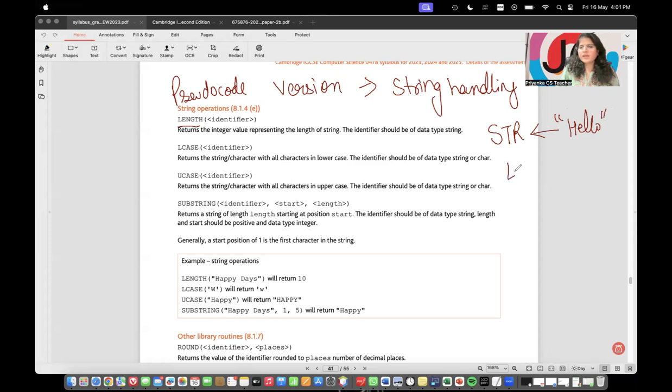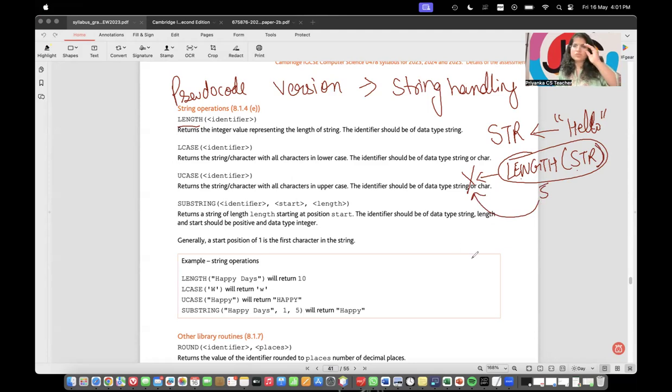And if you are writing LENGTH and in brackets you are providing str, so this means this entire place will be replaced by 5 because the length of hello is 5. So if you are writing x equal to LENGTH(str), this means the value of x is 5. So we can print x to show the length, or you can directly print this length in this way.